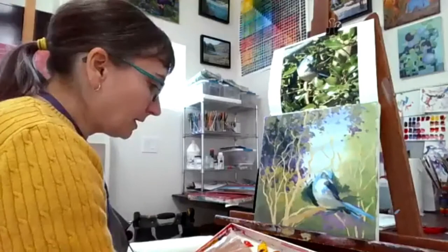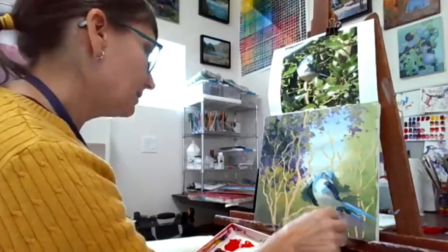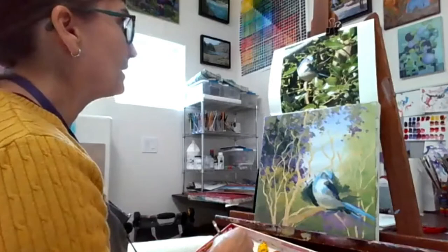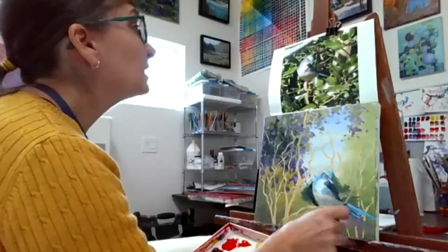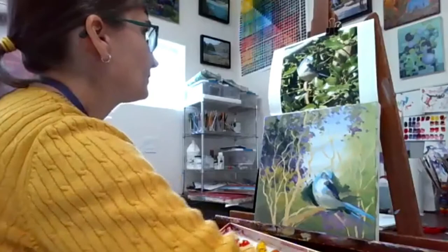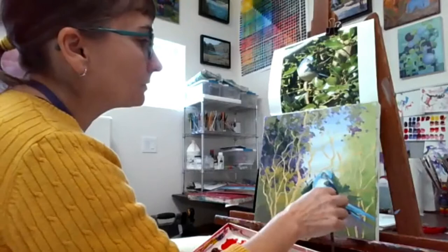So I think I'm happy with this slightly lighter value, but I want to have a variation to that because I'm still trying to get his chest to look really puffy and, you know, how they are. Rounded, that's puffy. Rounded, okay. And so I'm going to put in some of these colors too. This is my reflected light from the branch. I got this blue in the shadow over here and that value's good for his beak to stand out against it. But I want some of this rich color in there, just as rich as I can get, just about.